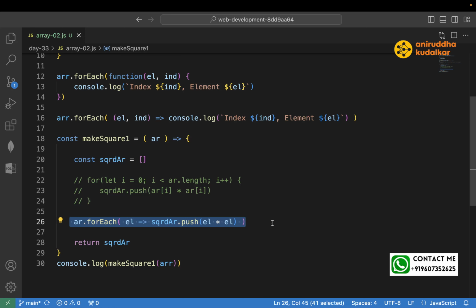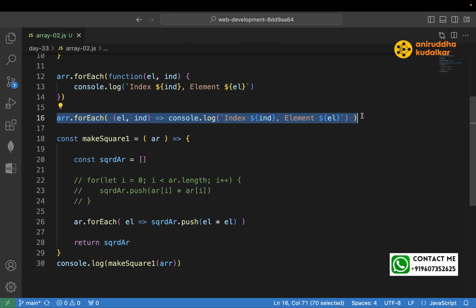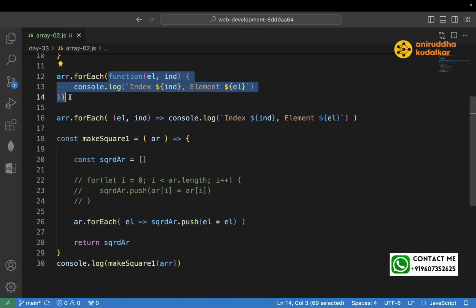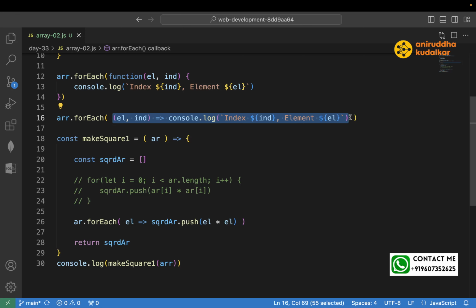So forEach will iterate. Remember that this is a function, don't forget that. So this for loop is one and the same. This is the function, and this is also a function.